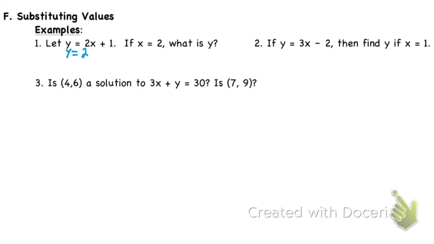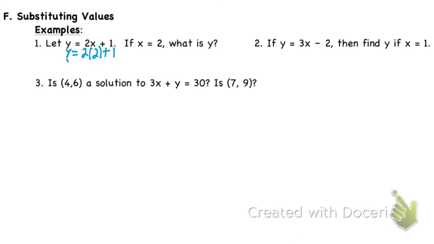Now, what was 2 doing with x before? Multiplying. So what's 2 going to do with 2? Multiply. So I'm going to put it in parentheses. Will that tell me I'm multiplying? Yeah. And then the plus is staying the same, and the 1 staying the same. So notice, everything stayed the same in this equation, except x was substituted for 2. 2 went in for x. Questions on how I got this blue equation?